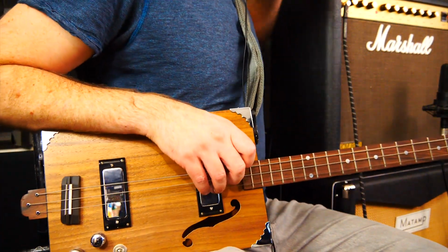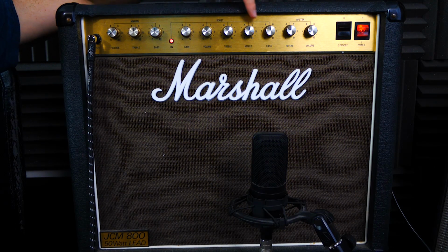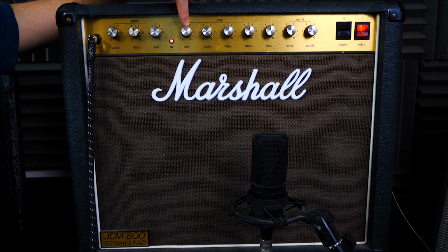Okay, so the main difference here is that this channel has a master volume, and it has a gain. This gain's quite high here, and that is determining the amount of distortion. It also increases the volume, but I can control the volume with this one here. So that's pretty raspy.